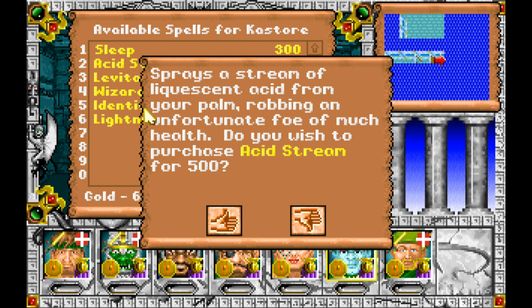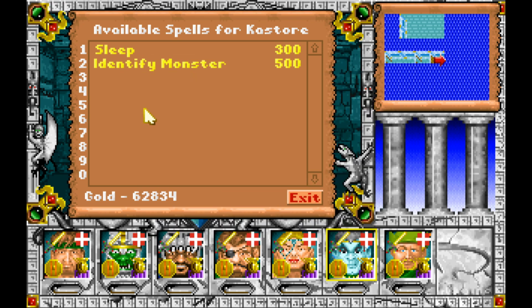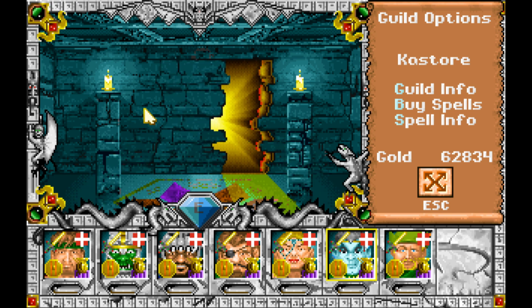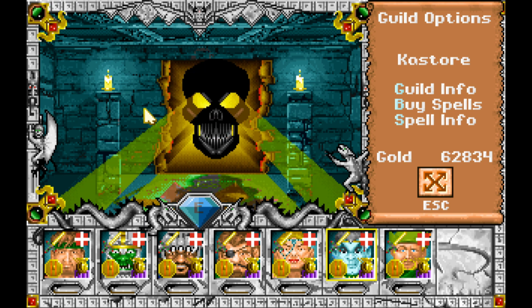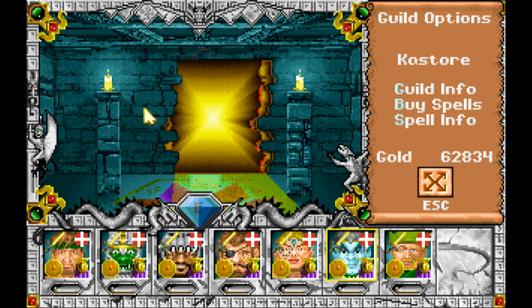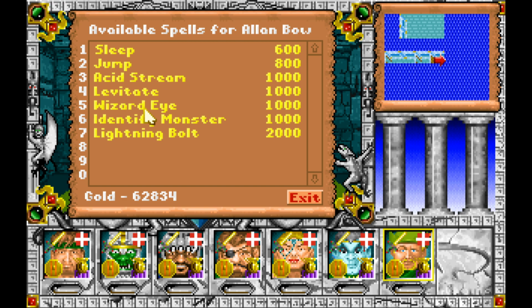One foe. Sure. I don't know that I'll use it, but there's Wizard Eye and Lightning Bolt. It's a very, very useful spell. Identify Monster, we don't need it at all. Although, Identify Monster is actually one of the most useful spells if you're a first-time player. This would have been useful back in 1991 or '92, before the internet. If you had purchased this game without the clue book, without the compendium, playing this completely blind, with no help, then you want Identify Monster, because there's no other way to know what the enemies are going to do to you. So anyway, it's kind of an all or nothing spell in that sense.